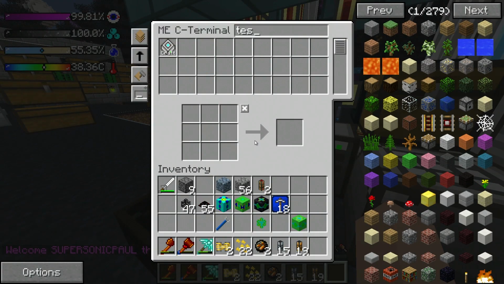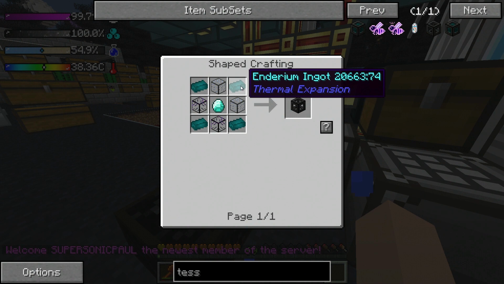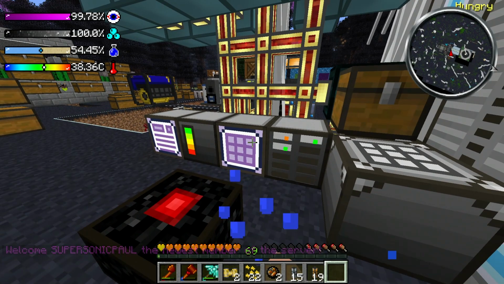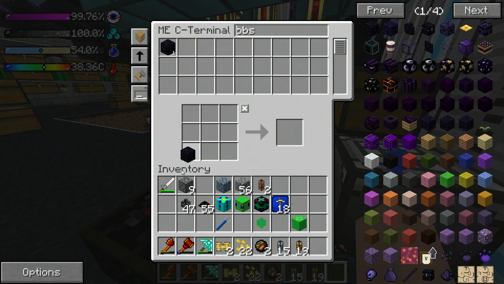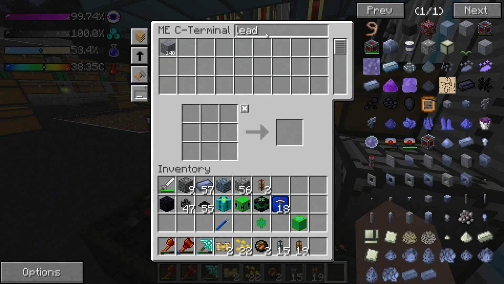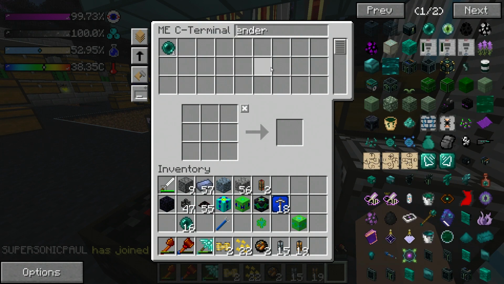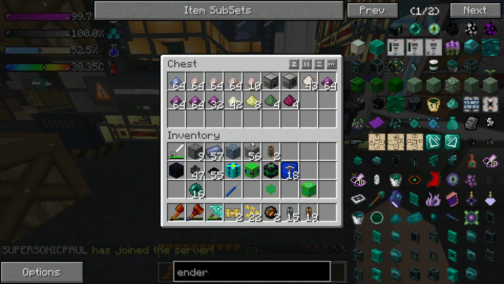So let's go ahead and get some Tesseracts made. I haven't made a Tesseract in a little bit. So we need some Enderium ingots, some hardened glass, and some diamonds. So we need some obsidian, which she's only got 1 of, so I'm going to need to go make some more obsidian. I believe lead, which thankfully we've got, and then Enderium. You can see we've got some ender pearls, which is good. We're going to need those.